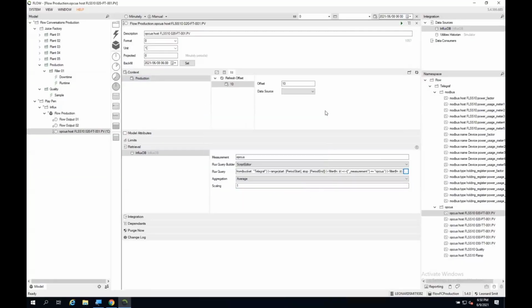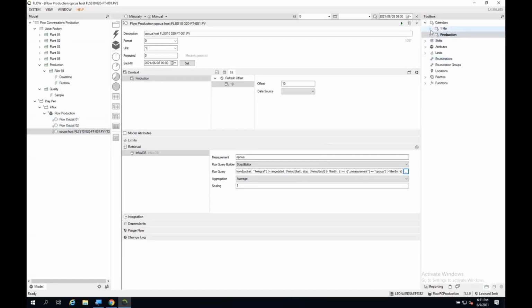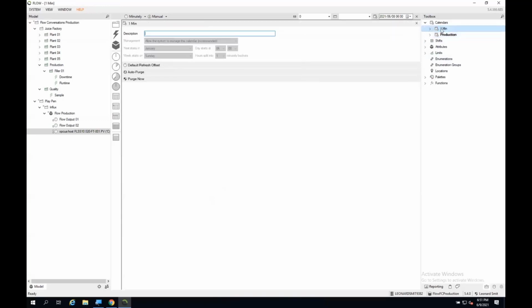All right. Now, you will notice that this is a minutely measurement that I've pulled in here. And you will notice, Vaughan, that I have created 2 calendars in this flow system. One is my normal production calendar, and the other one is a 1-minutely calendar. All right. So you need to tell me, Lenny, that minutely can actually be minutely? Correct. So we decreased our refresh rates, or our actual rate that we will rerun aggregations and calculations. So in the past, previous versions, it was every 5 minutes. That was the fastest that we could go. We've increased that to 1 minute, Vaughan.